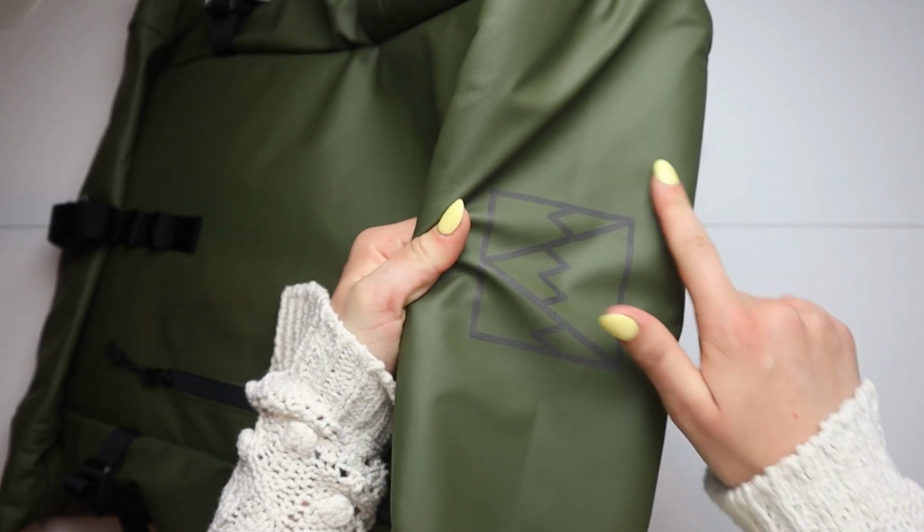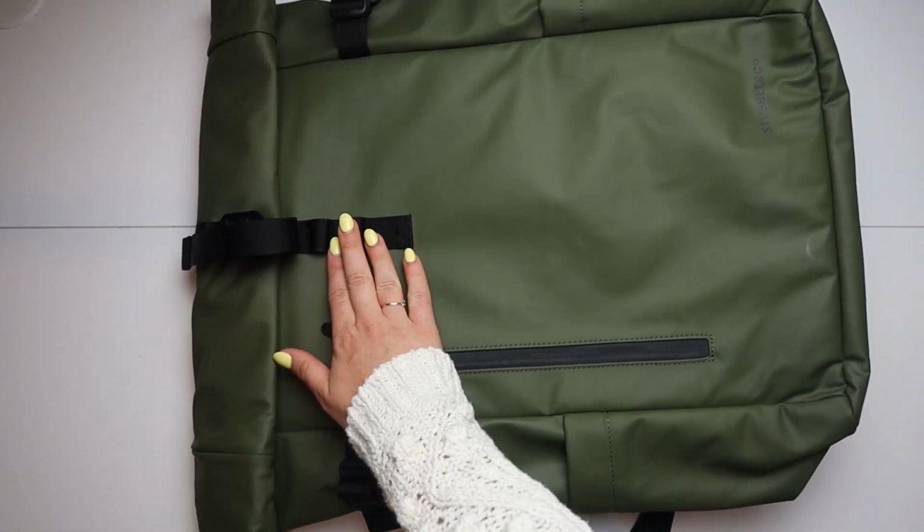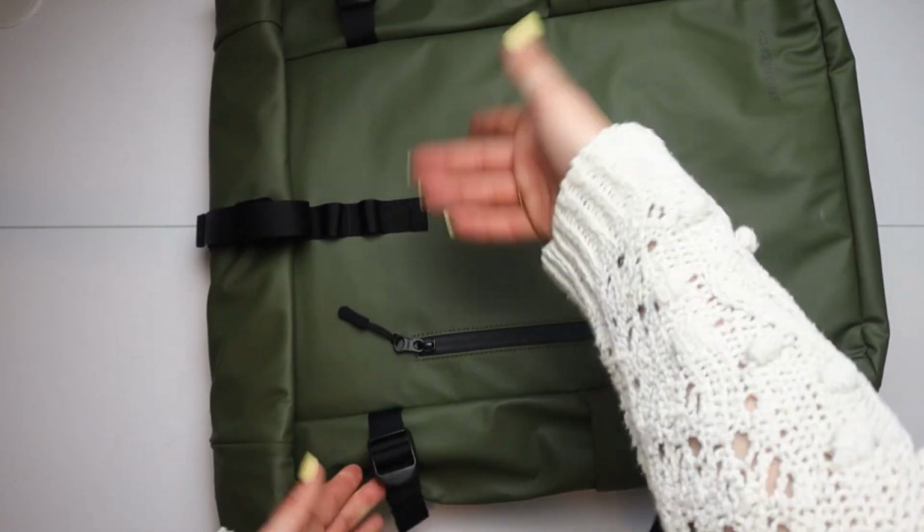But yeah, I've seen a lot of people with this on a bike, and that just helps as the wee reflector, and then you can have loops here if you wanted to as well, and also for extra security on the side too.